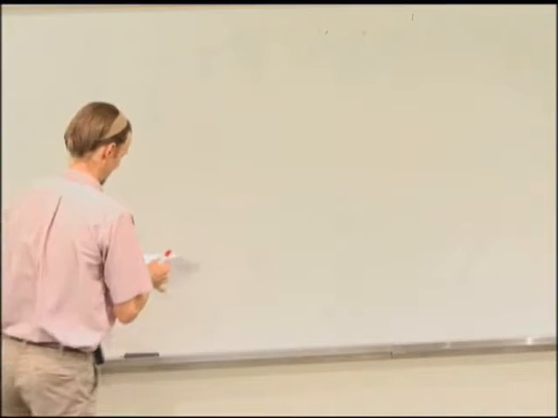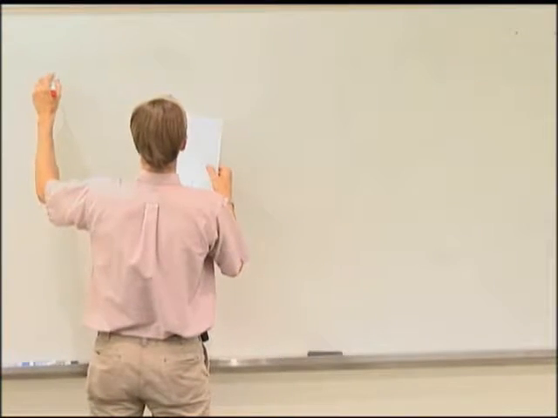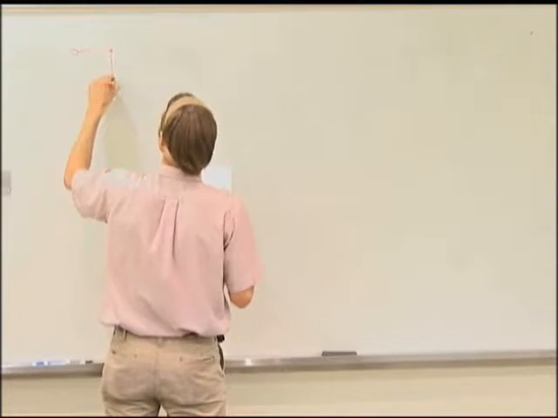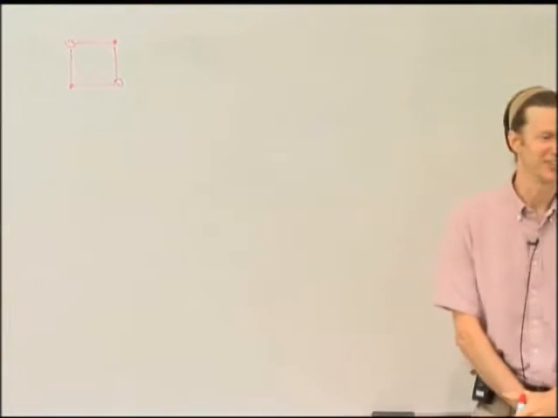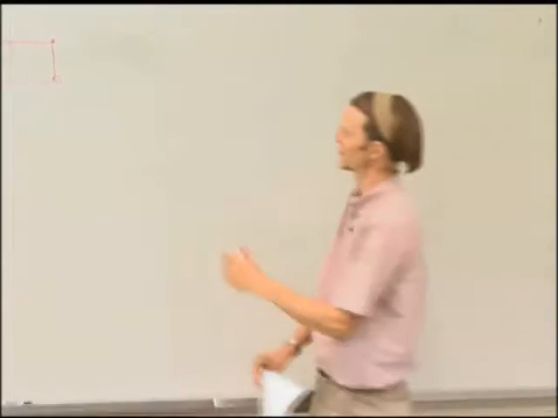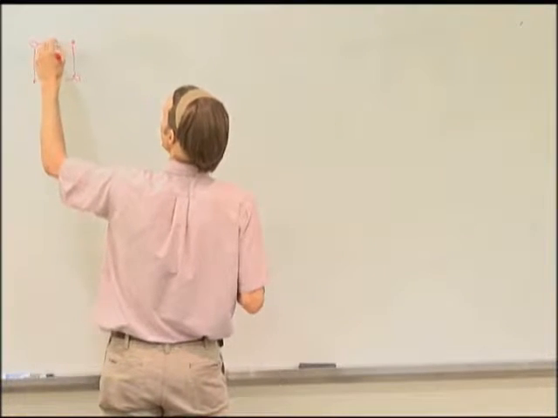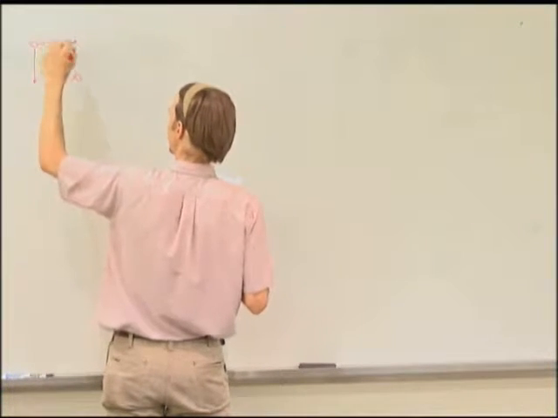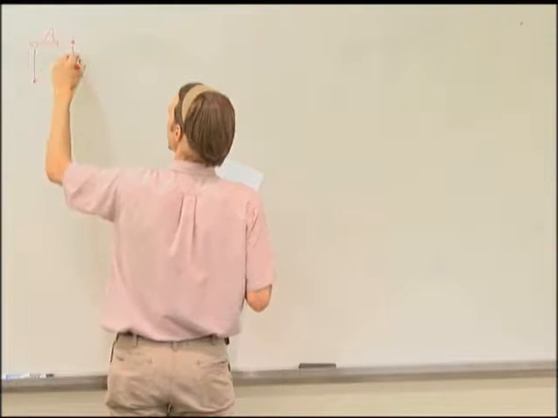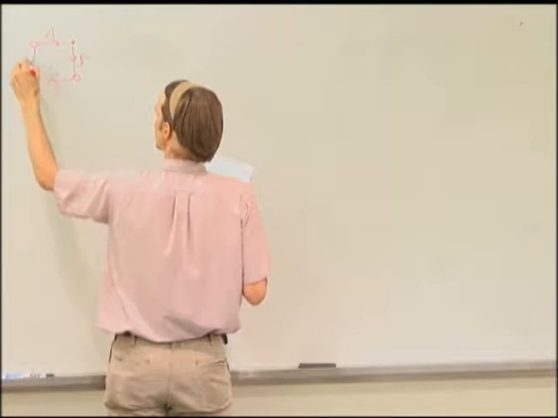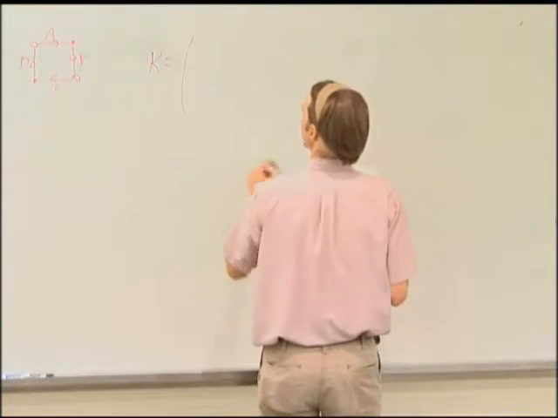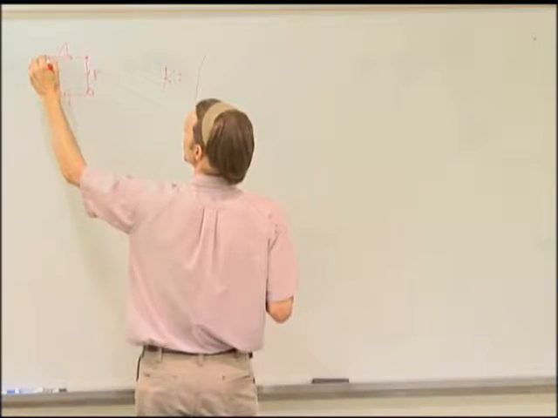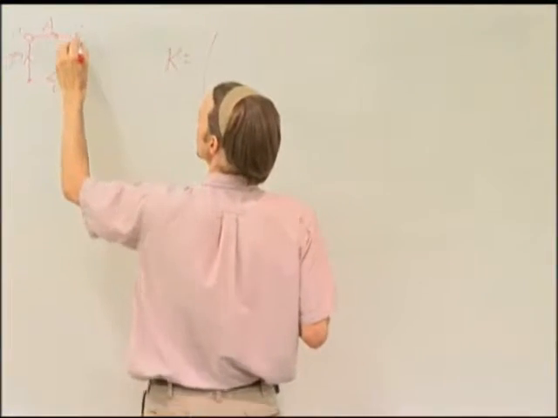Probably a very useless example, but suppose my graph is this, right? Maybe it's worth just doing this example. So we've got 4 matrices, 2 by 2 matrices. Let's call them A, B, C, D. Then I construct this matrix, capital K. Well, there's 4 vertices, right? Let's call them 1, 2, 3, and 4.